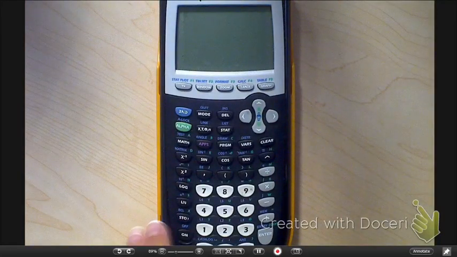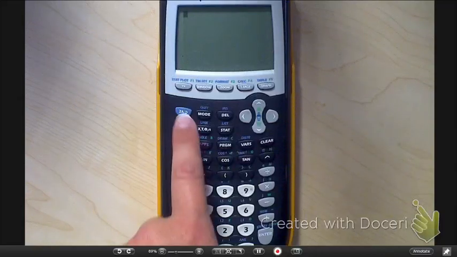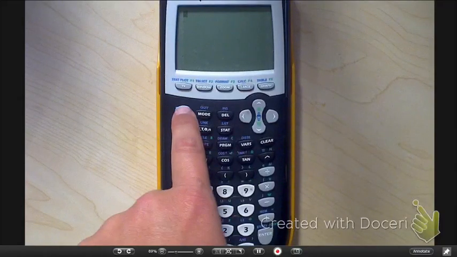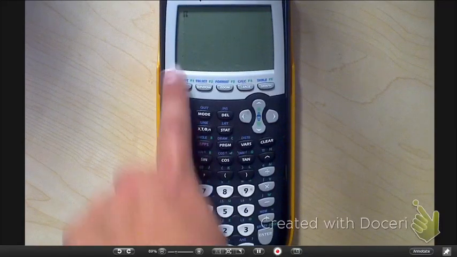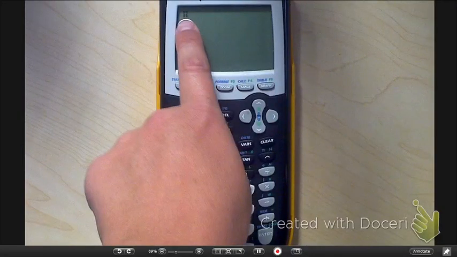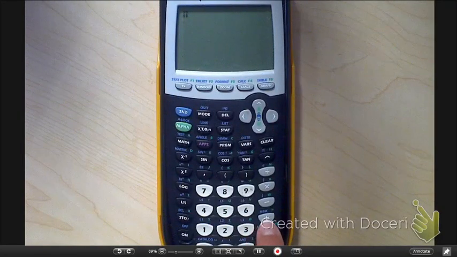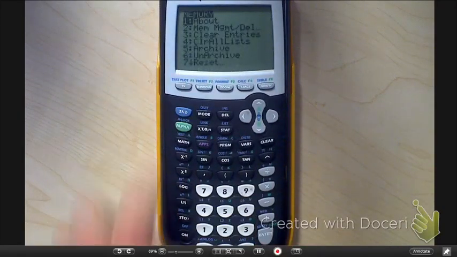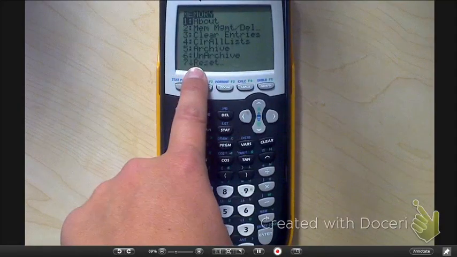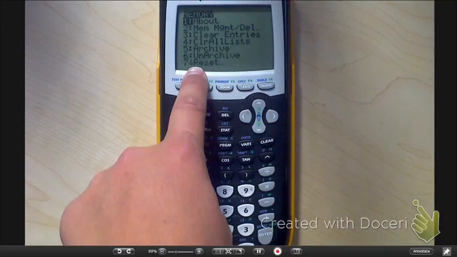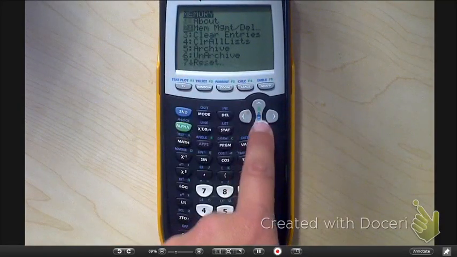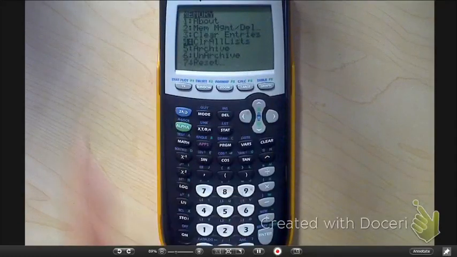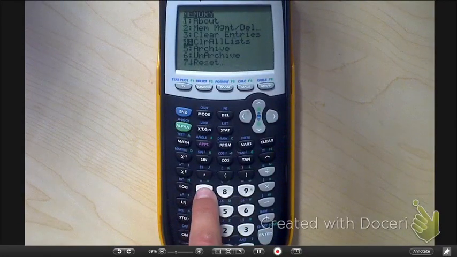So, here's how you do it. Are you ready? Hopefully it's on. Everybody has it on. You're going to go to this button right here that says second, this blue button. Push second, and you should see a little blinking arrow now. Then down here where the plus button is, underneath plus in blue it says MEM. That stands for memory, so push plus for memory. You're going to go down to reset, which is option 7. You can either scroll down with the cursor and then push enter, or if you just push the number 7 on your calculator, it will also reset the memory.